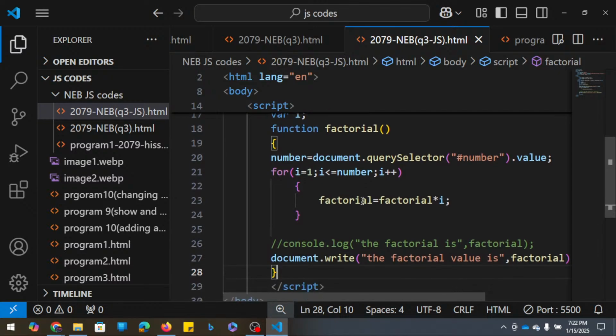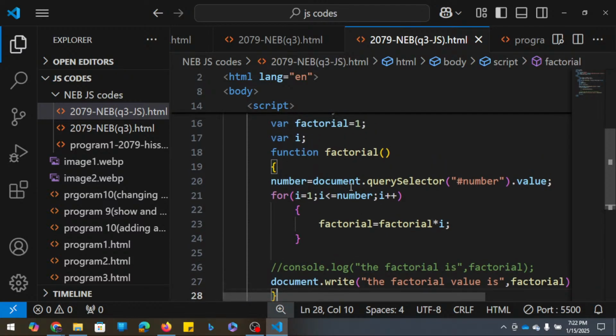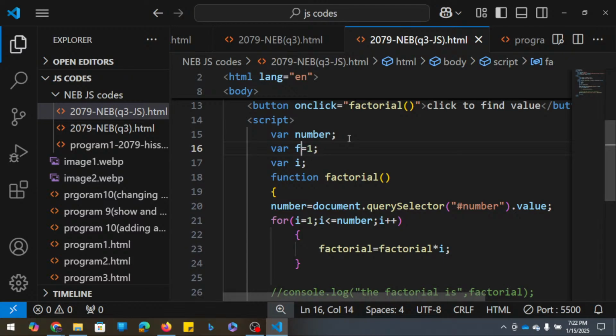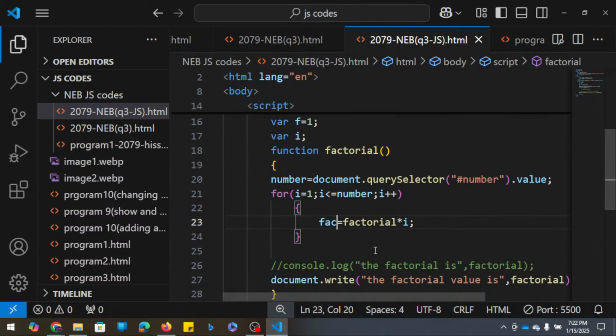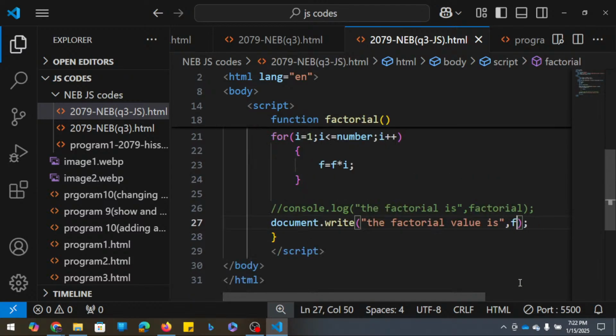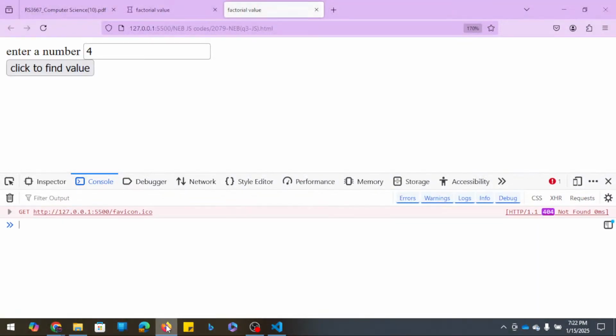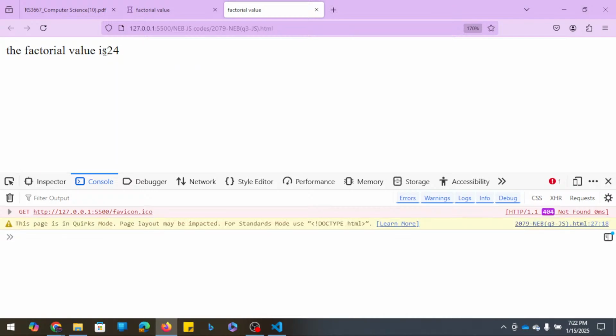Okay. So name conflicting here. So here is 24.